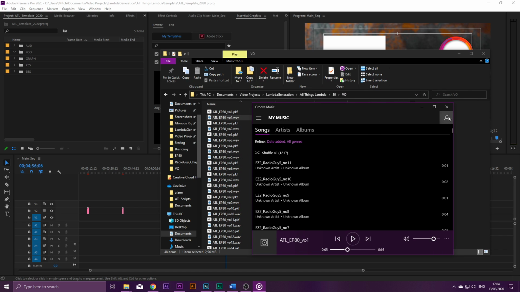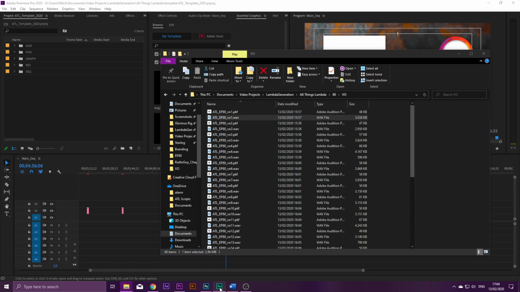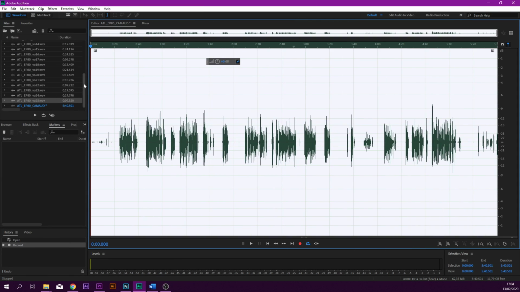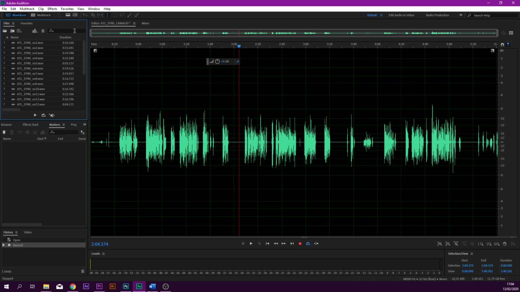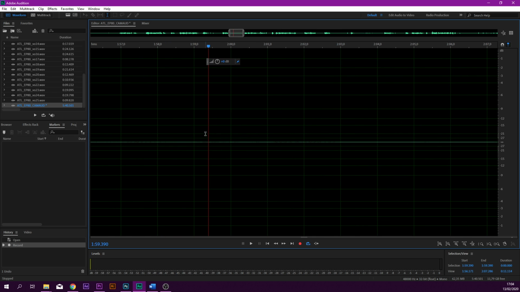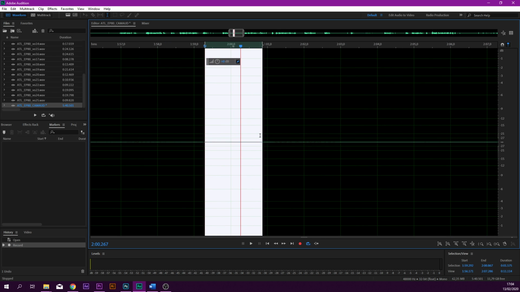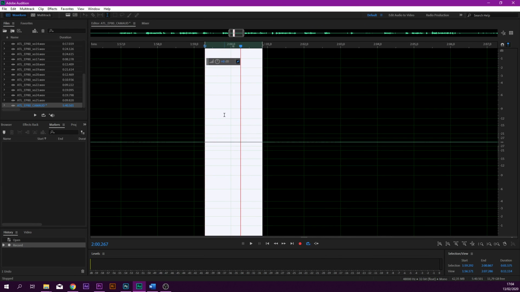There you go, Black Mesa. So the way I edit these files is I basically just use Audition, which is this nifty program here. And Audition allows me to edit audio files. It's very simple. Oh, I actually haven't edited this file yet. Ooh, how bad. So I can actually tell you what I do with it. This is totally not planned. So first of all, I capture a noise print, which is done by pressing, I believe, Control P. I just hit it. No, it's not Control P. It's Shift P. Sorry.